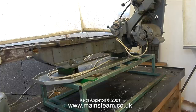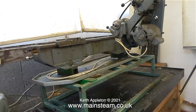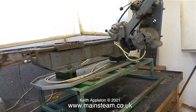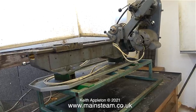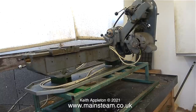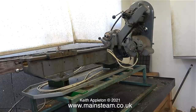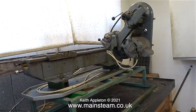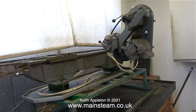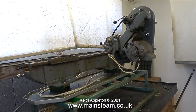Getting the pulley off the motor was an absolute pain. We did this the day after on the Saturday - I didn't video this operation because with my son-in-law and myself in this small space there was just no way to put the tripod in there; all you would have seen was myself and my son-in-law swearing a lot. In the end, with my son-in-law holding two spanners behind the pulley up against the motor, I used a soft hammer on the end of the shaft to dislodge the pulley, and in the end it reluctantly came off the shaft. The next part we removed was the drip tray, and this was surprisingly heavy too.